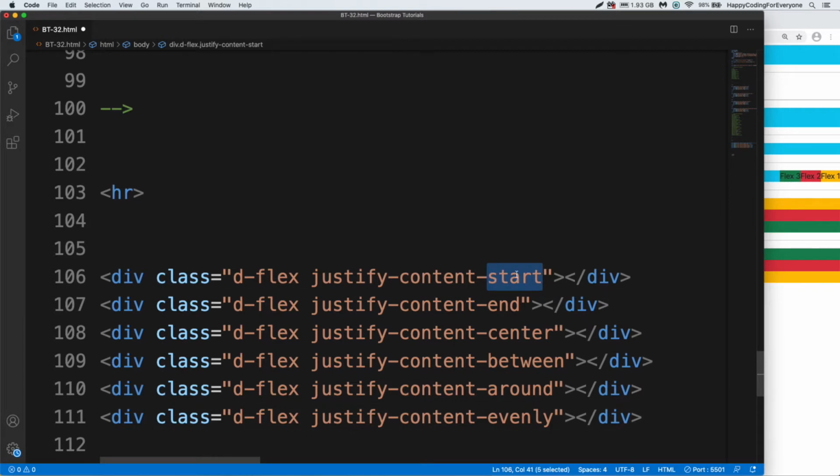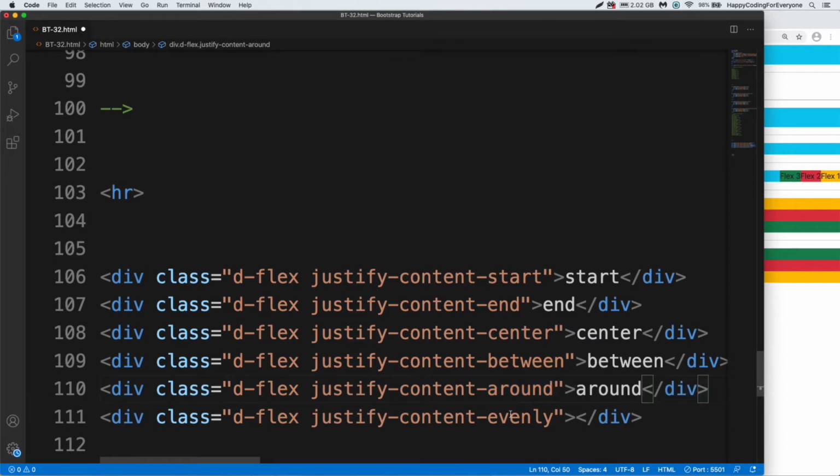Let's put some text in the div. And also I want to put some background color too.